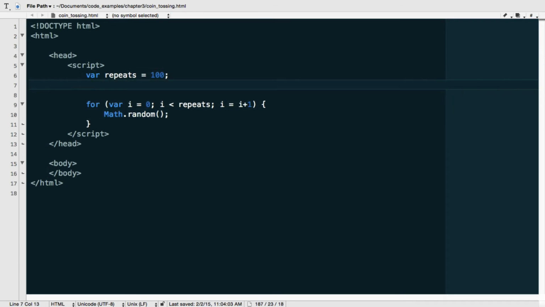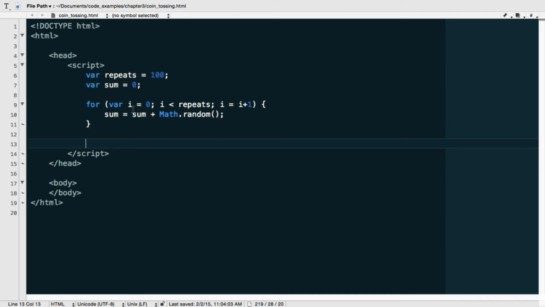So I'm going to define another variable called sum that I'm going to initialize at value 0. And here I'm just going to add this value. I'm going to say sum is what you have in sum plus this new Math.random. This is the exact same idea as we have here: whatever we have in i, I'm going to add 1 and store this new value into i. Same here. Whatever I have in sum, I'm going to add whatever Math.random returns, which is a number between 0 and 1, and then store the result into sum.